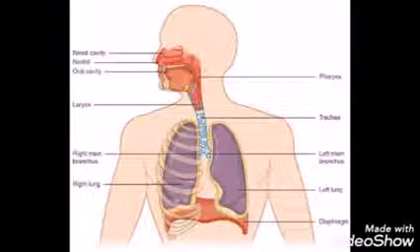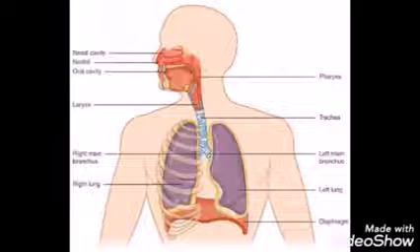When we inhale the air through the nose, the air goes into the nasal cavity and it gets filtered. The dirt and dust particles get trapped in the tiny hairs present in the nasal cavity, and the air also gets warmed up. The air then goes into the windpipe. Windpipe is also known as trachea. So through the trachea, the air enters into the lungs.